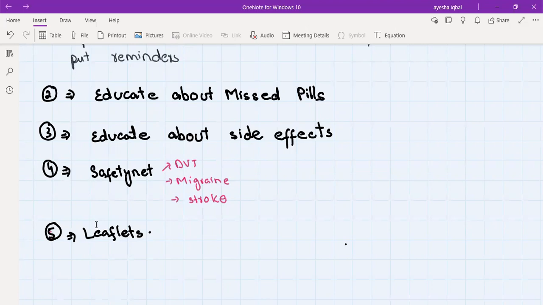Okay. One other thing that I missed is, can the patient take more than one pack back to back, without giving a 7 day break? Because a good thing about COCPs is people can use them to regulate their menstrual period. So for example, one week they are going on holiday, so they say that I don't want to get my period for that week. So what they can do is they can simply omit the 7 day break and take the pills back to back.